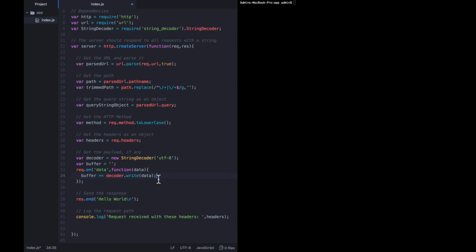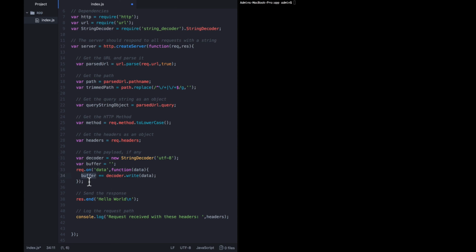So what that means is, as this data is streaming in, every time it streams in a little piece, the request object emits the data event that we are binding to, and it sends us a bunch of undecoded data. We know it should be UTF-8, so we decode it to UTF-8 using this new decoder that we created, and we append the result onto the buffer that we created a moment ago.